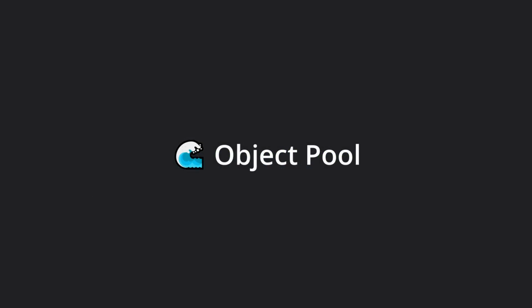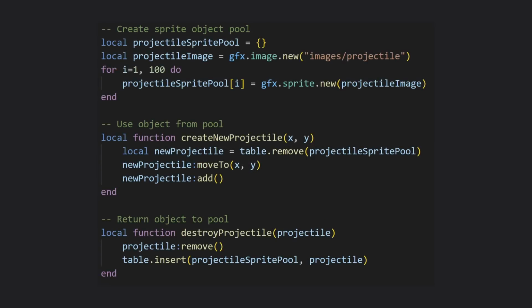If you need multiple objects, you can consider creating an object pool. For example, if you're creating a lot of sprites in a loop, maybe you can create a list of sprites once, and then grab one from the list to use and put it back once you're done using it. You're essentially caching the objects in memory, so you never have to pay the cost of garbage collecting the object and only have to spend time to create it once.